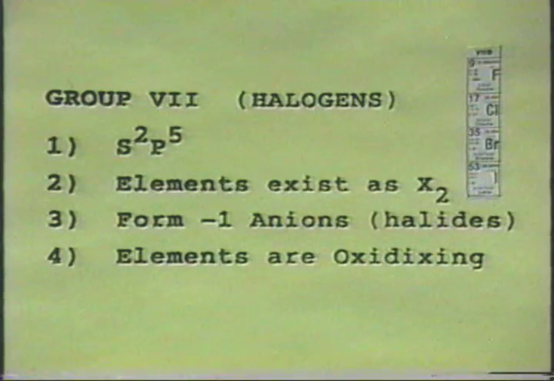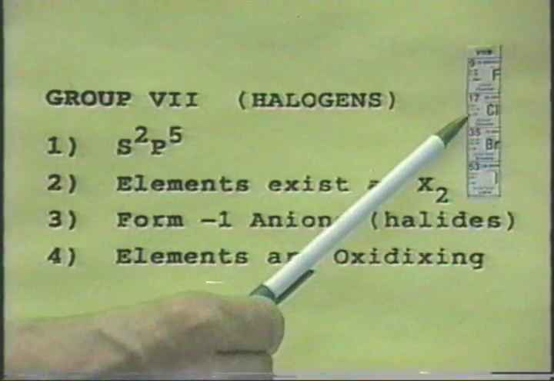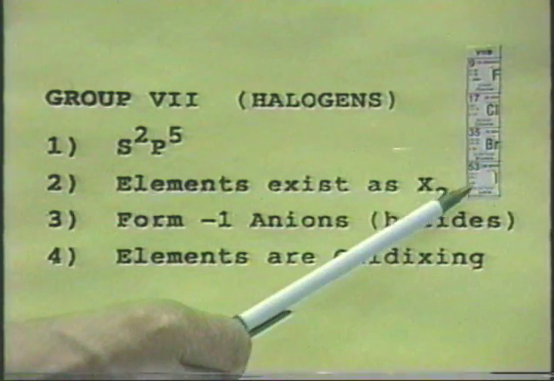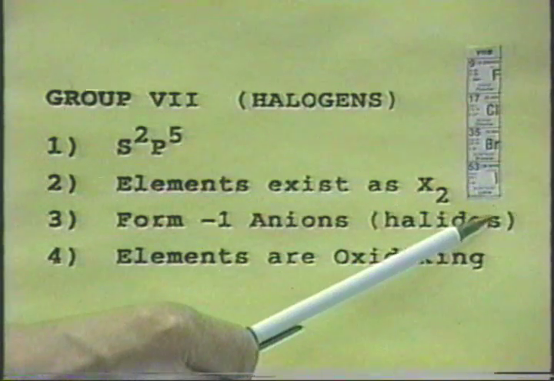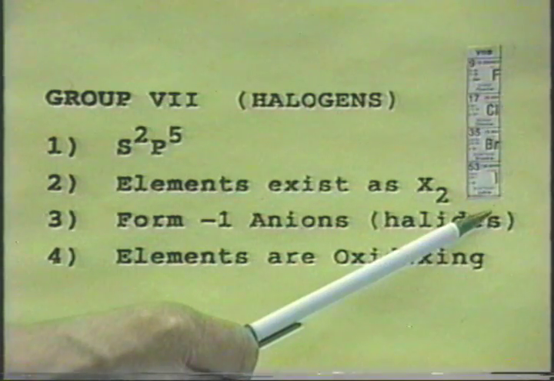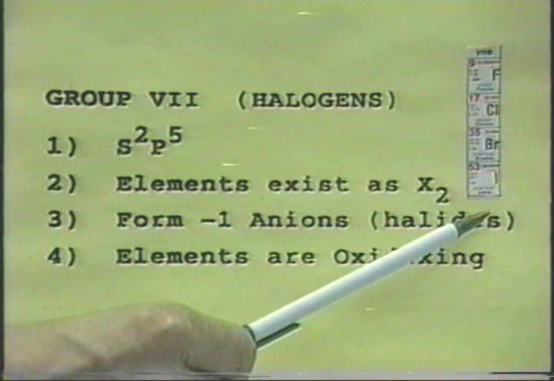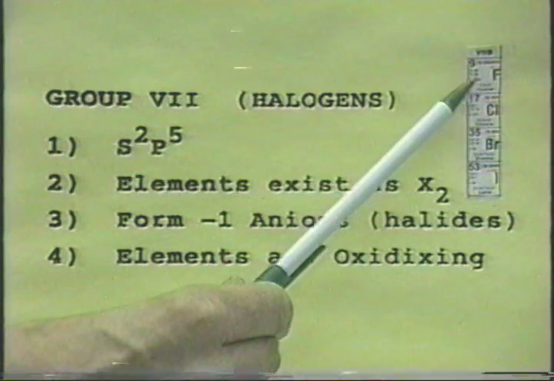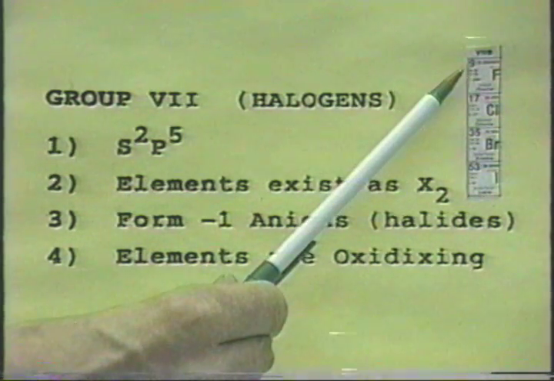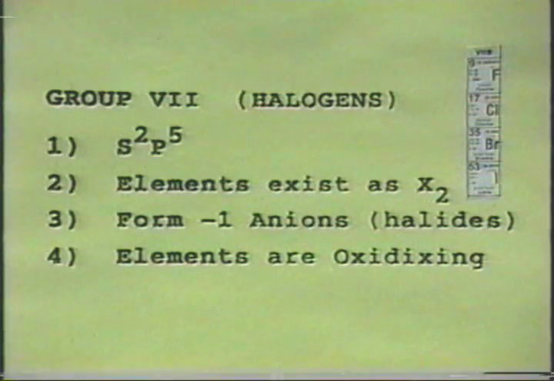Now we'll turn our attention to the group 7B elements. These include fluorine, chlorine, bromine, iodine, and astatine. Now, astatine only exists as a radioactive isotope, so we won't include it here. We'll also not study fluorine today because it's a very reactive gas. This reactivity makes it very hazardous to handle.